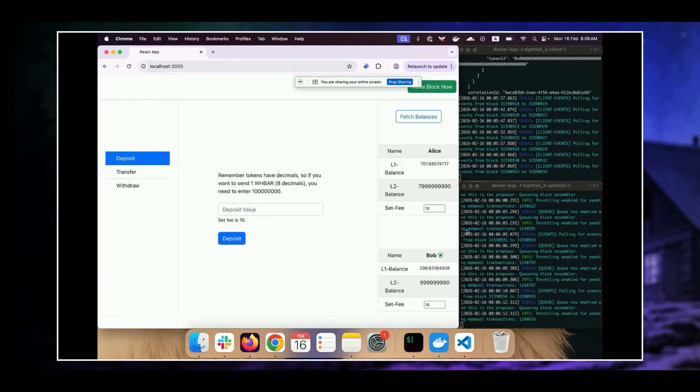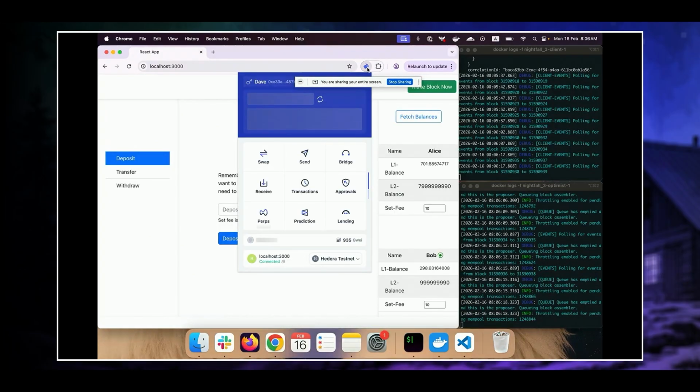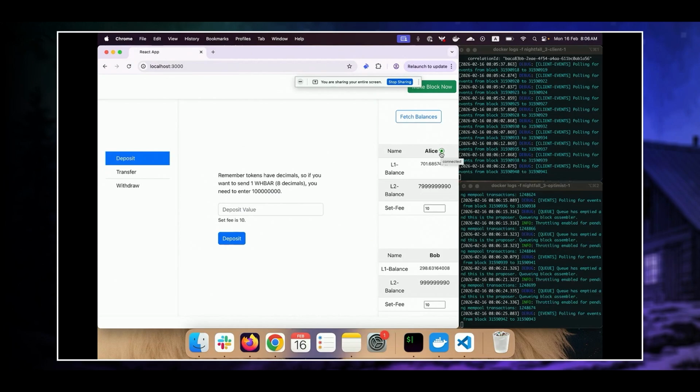Now, having both Alice and Bob here as our L2 users, what we have to do is deposit some wrapped HBAR onto the contract that we can actually privately transfer with. So we are going to do this right now. I switched back to Alice just because Carl was the first one that I used. And then I'm going to deposit some wrapped HBAR in the contract.